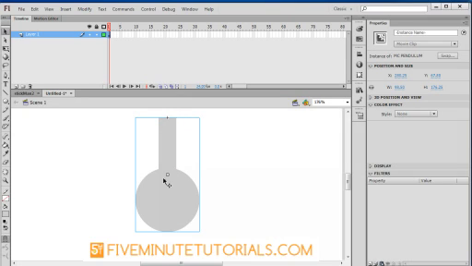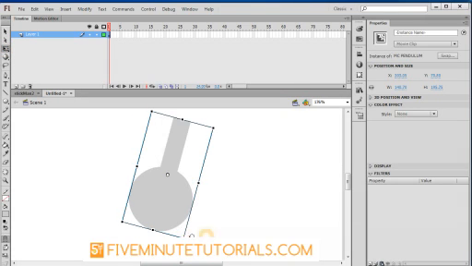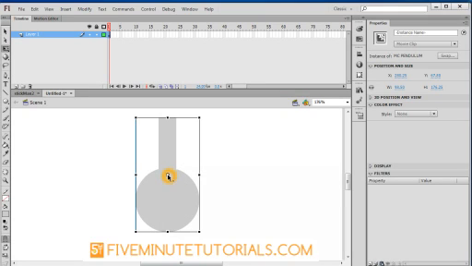And this little dot here is actually the rotation point. So using the transform tool, if I try to rotate it now, it's going to rotate off of that point there. What we want this to do, and this is the most important thing, is we want the rotation mark and the registration mark to be the same. So using the free transform tool, double click on that rotation dot. You will now notice that the registration mark and the rotation dot are exactly the same.